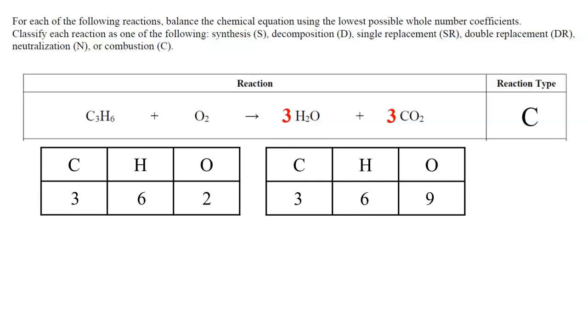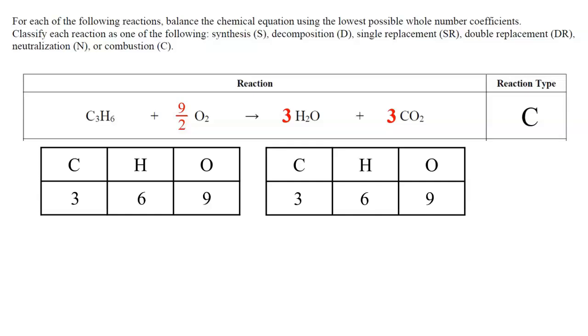We have a little bit of a dilemma here in the fact that 9 is an odd number, and yet what I'm looking for would be a whole number coefficient. So I can't put a whole number in front of the O2, so I'm going to use a fraction as a temporary solution to balancing this equation. Now, you could use what I did, which is 9 over 2 or 9 halves as an improper fraction, or you could also use 4.5. But the point is that now I have 9 halves, or 4.5 times 2, which gives me 9 oxygens.